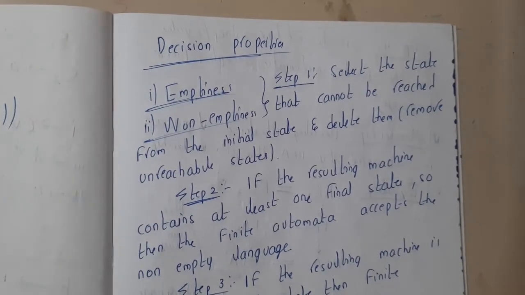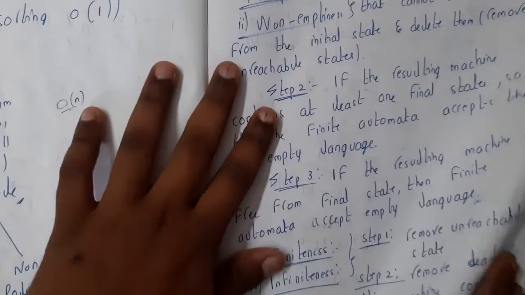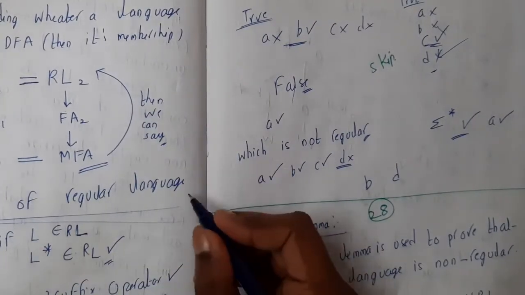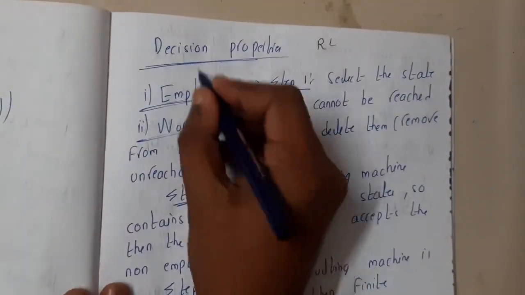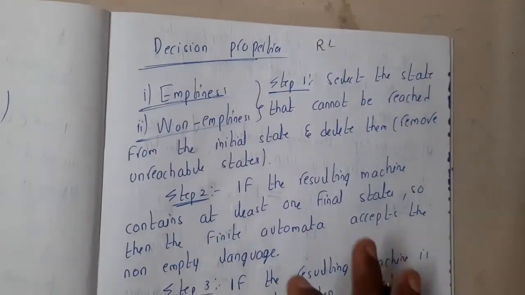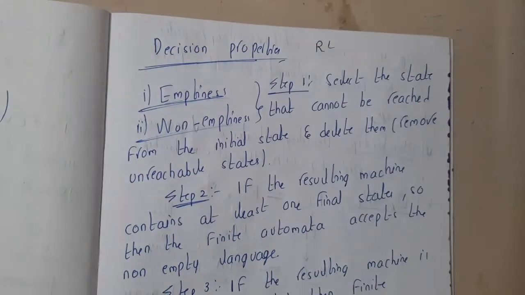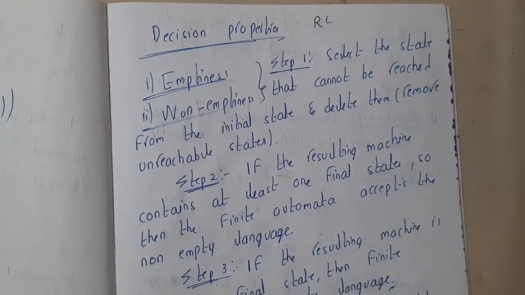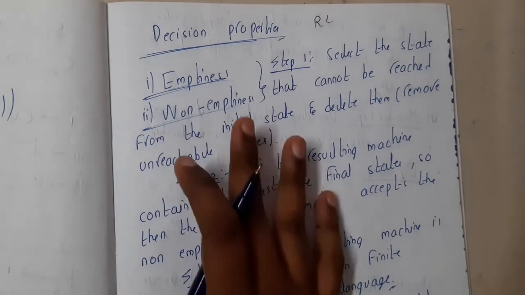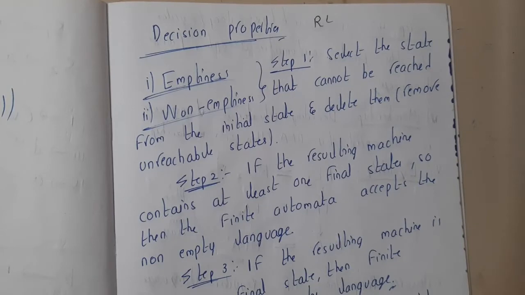Now let us continue with the decision properties followed by regular language or regular grammar, and similarly the closure properties followed by regular language. These are the 2 things we will be discussing. I already have a table, which I got from our educator. It was a clear table and you can find everything in it. I'll be showing you that table in our future lectures, so don't worry. I'll also tell you some tricks to remember them, like how you can remember them in the examination and keep the answer correct.